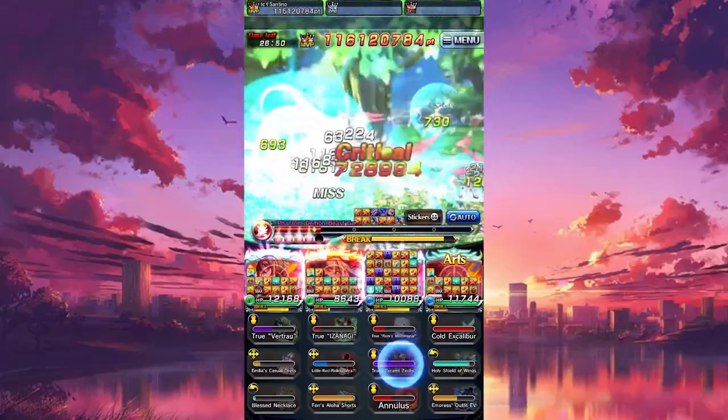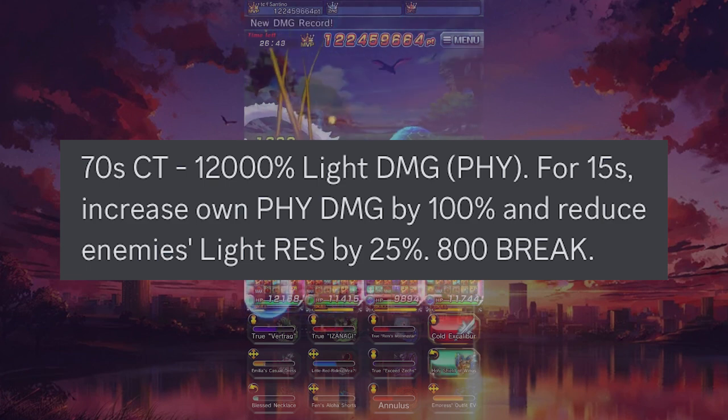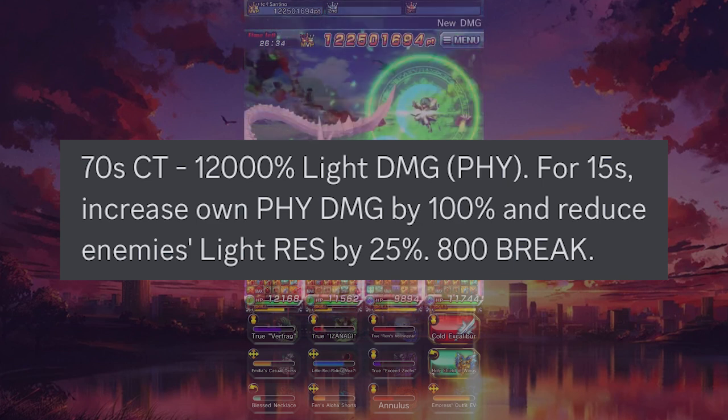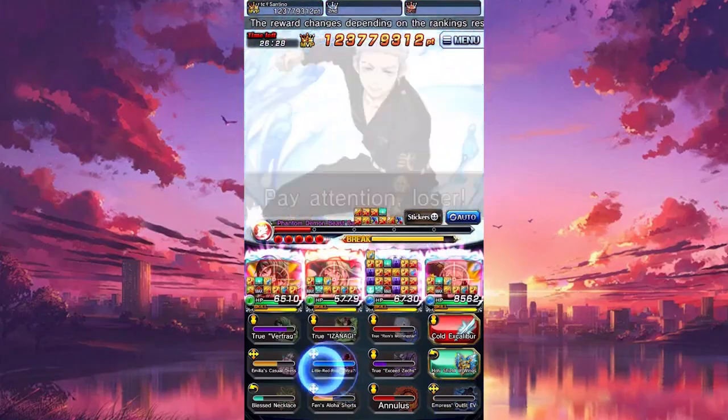Next is the 5-star physical, Chobi's X. It does 12,000 light damage physical, and for 15 seconds increases own physical damage by 100%, and reduces the enemy's light resist by 25% with a 70-second CT. Definitely seems like a nuke item, really strong at that, but very niche.